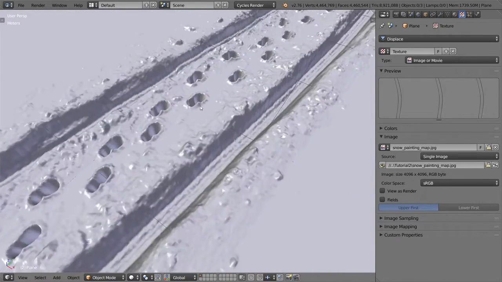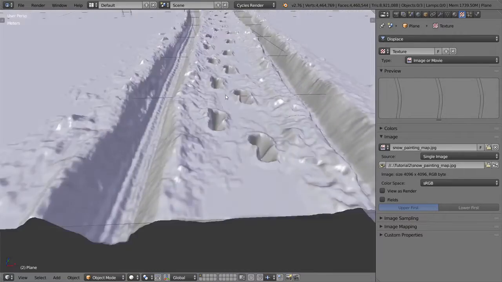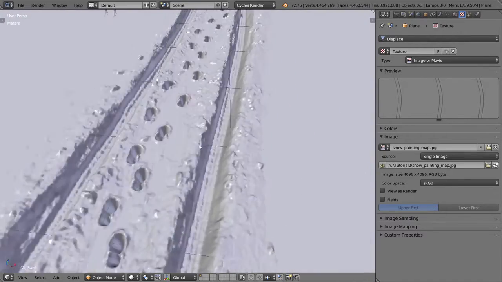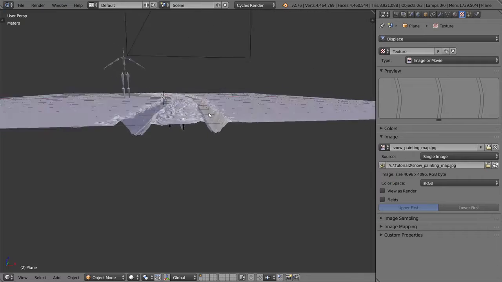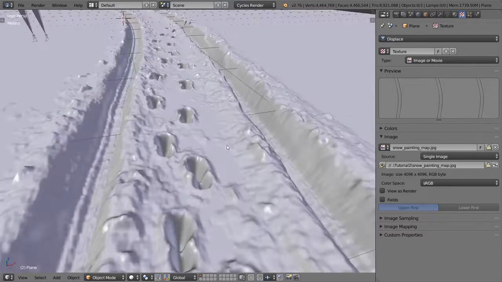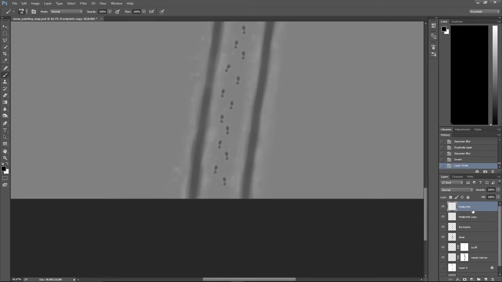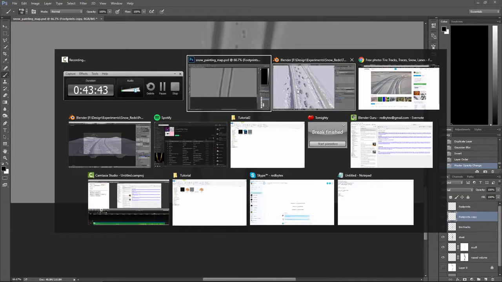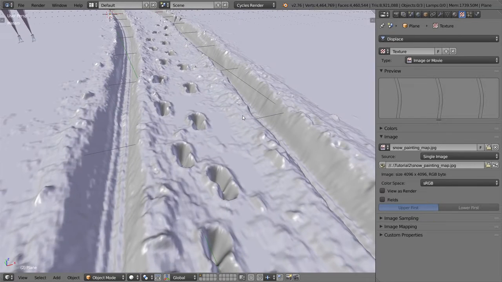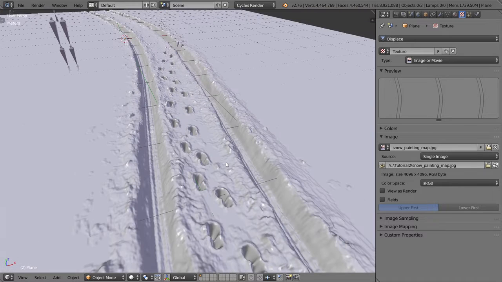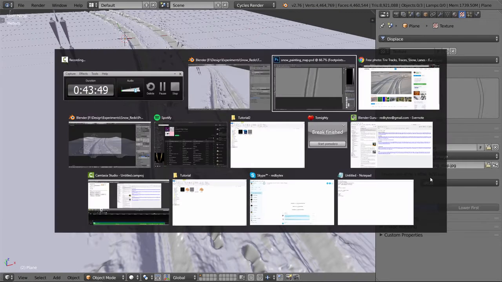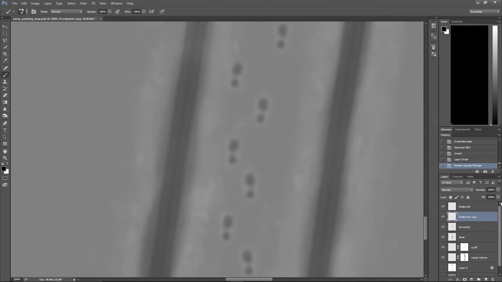Okay, there we go. So look at that. That's a very deep footprint, but I guess it has to be, because it's a foot going through the same deep snow that the tire tracks are. It's probably still a little too deep, though. So let's just dial it back a touch. Dial back that opacity, and then the edge as well, because it doesn't have to be pushed out that far. In fact, it's way too over the top.